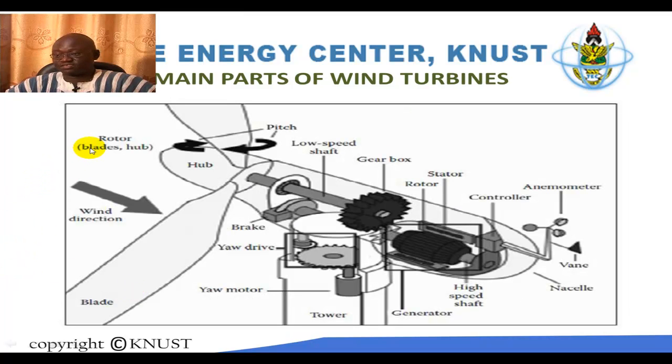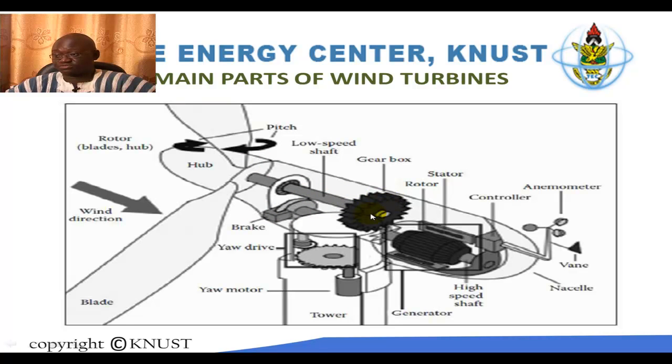There's also another schematic here, where we take a closer look at the inside of the nacelle, and the components are clear here. You have the hub, and this is the wind direction. You have the blade here. There's a brake here. The brake is activated by the control systems to control the speed at which the wind turbine is rotating, especially when we're getting closer to the cutout wind speed or the maximum design wind speed. The brakes are activated to artificially slow down the movement of the wind turbine blades in order not to cause any failure of components.